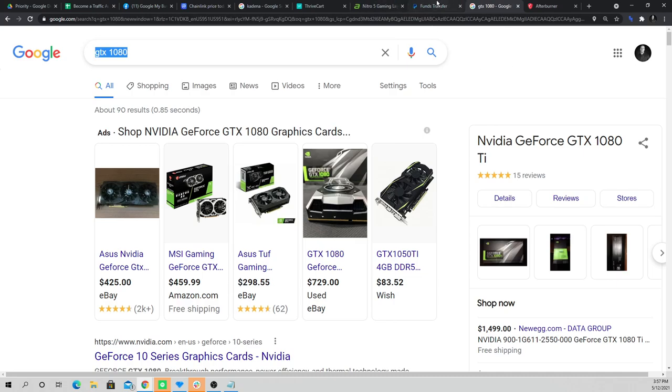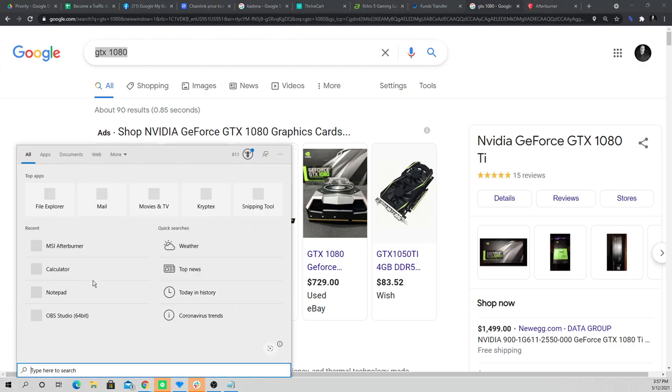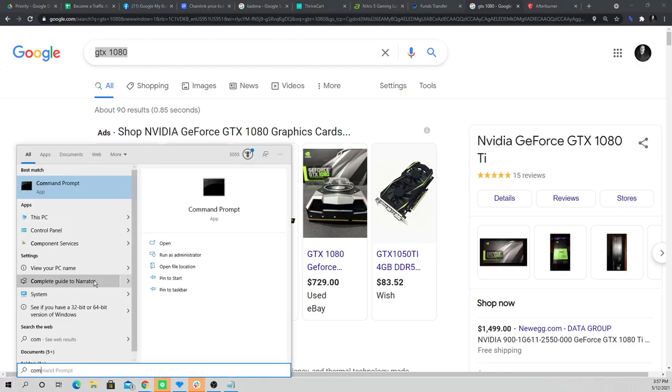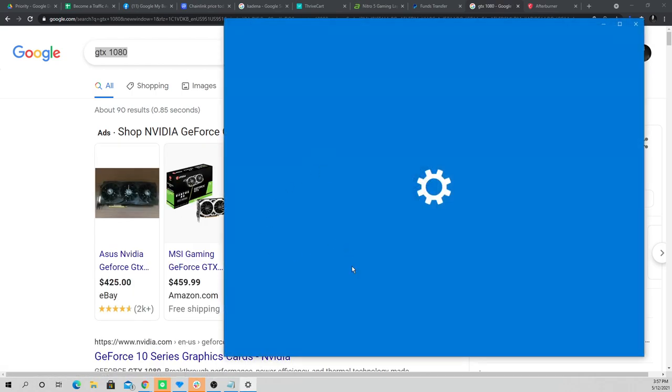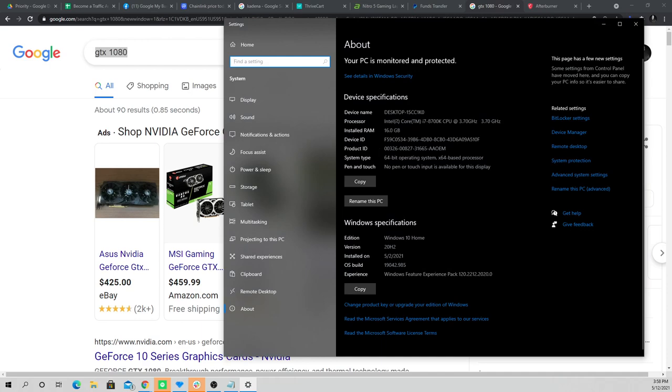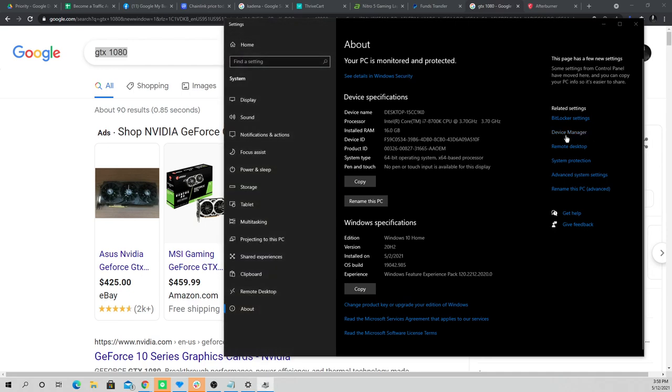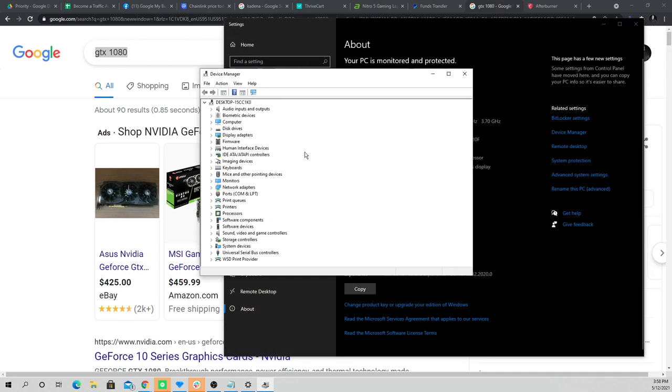And the easiest way to do it is just to go to your system settings, I believe. So if you type in computer on here, do properties, I usually can find your settings or your devices. You can see actually right here, it doesn't have it in here. I believe it's in device manager. So we would do something like display monitor. I think it might be display. Yeah, so there it is. NVIDIA GeForce GTX 1080 Ti.